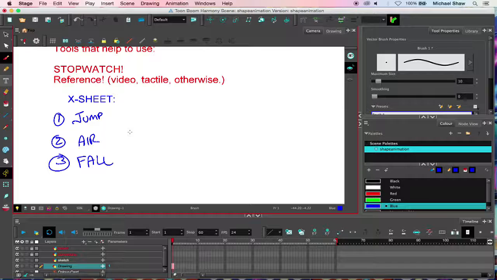And as soon as I say go, I am going to make mention to those 3 things, and every time something happens, I'm going to make a marker for when those things occur, and I'm also going to stop it. So I have a general idea for how long my animation should be. So I'm about to start. Start. My character's on the ground. It jumps up in the air. It's in the air, and it falls. It touches the ground, and it lays there.